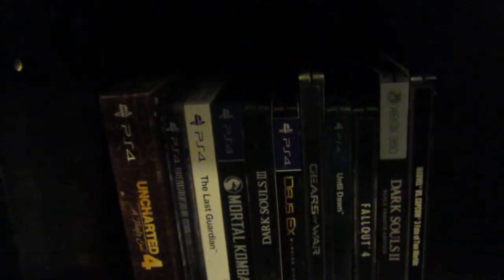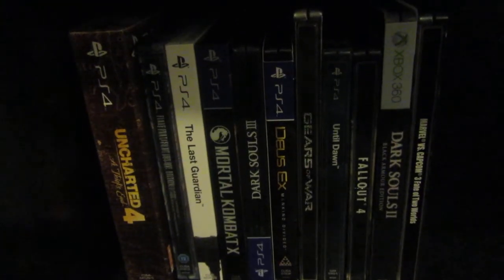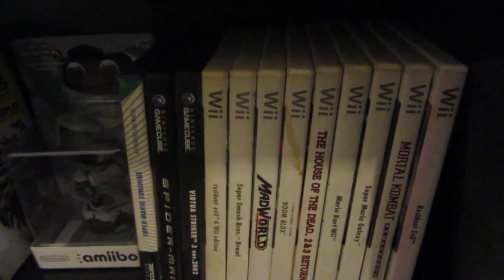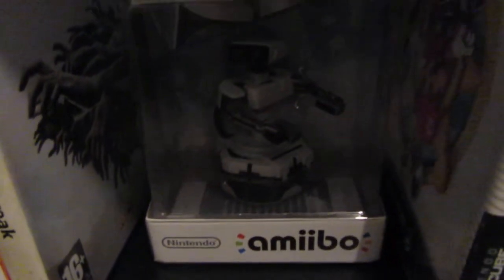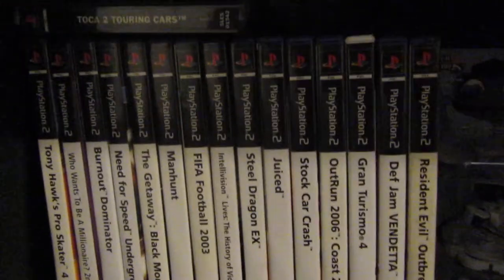These are all my Steel Tin games. I'm not going to go through all of them because it will take forever - if you want to pause it you can have a quick look. We've got some Wii games, Gamecube. I've got the one and only amiibo I own - Rob the robot. I've got the only two PS1 games I own, a bunch of PS2 games, and up here we've got the PS4 games and the demo disc for PSVR.